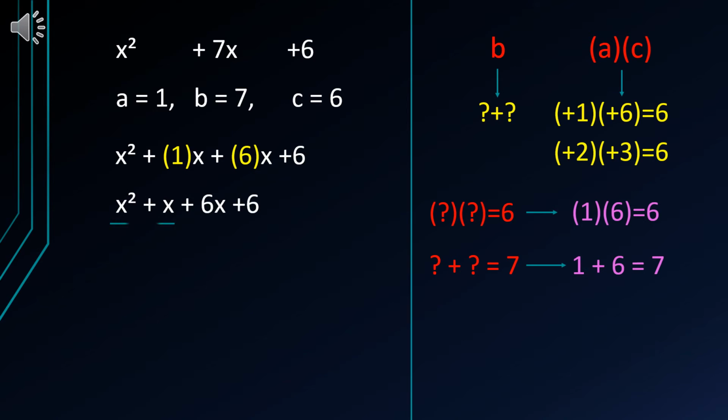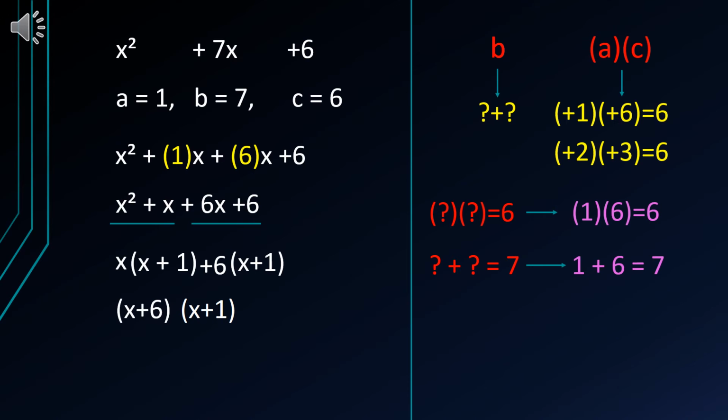From this stage, we look at the first two terms of the expanded expression, pull out what's common, introduce the brackets, and put the factors inside the brackets. We introduce another pair of brackets that must be the same as the first. By looking at the second set of terms inside the expression, we can determine the value that goes outside of the brackets, which would be 6. From this stage, we simply group the terms outside the brackets with the ones inside the brackets. Now the expression is completely factorized.